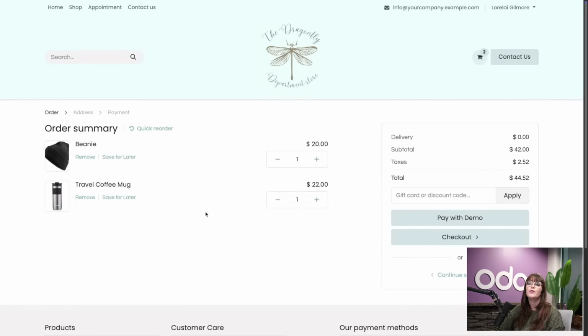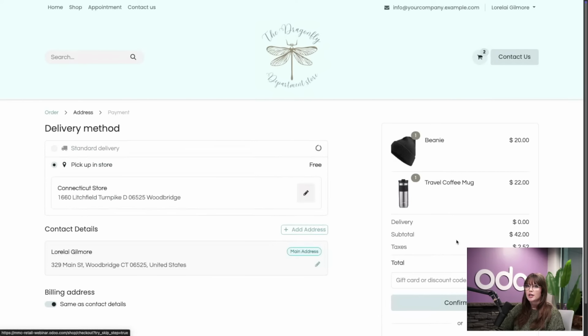And now when we go to view our cart, we don't have any of those discount codes or any of those promotional products loading just based off of our product selection. But if any of those applied, it would follow all the same logic. Now we can continue on with our checkout. And you can see here, you still have that option to switch to standard delivery if you want. However, we selected pickup in store on the product, so that's populated here for us. We're also able to come in here and change our store at the end if necessary.